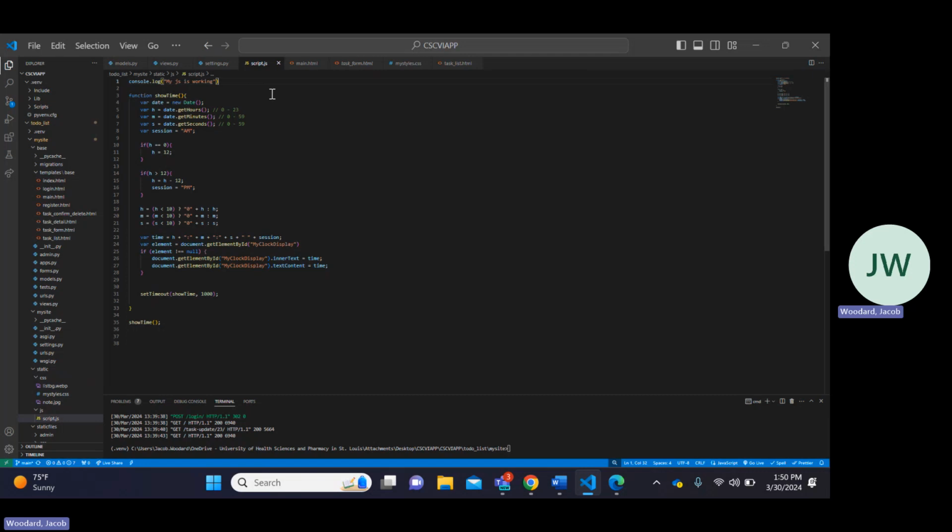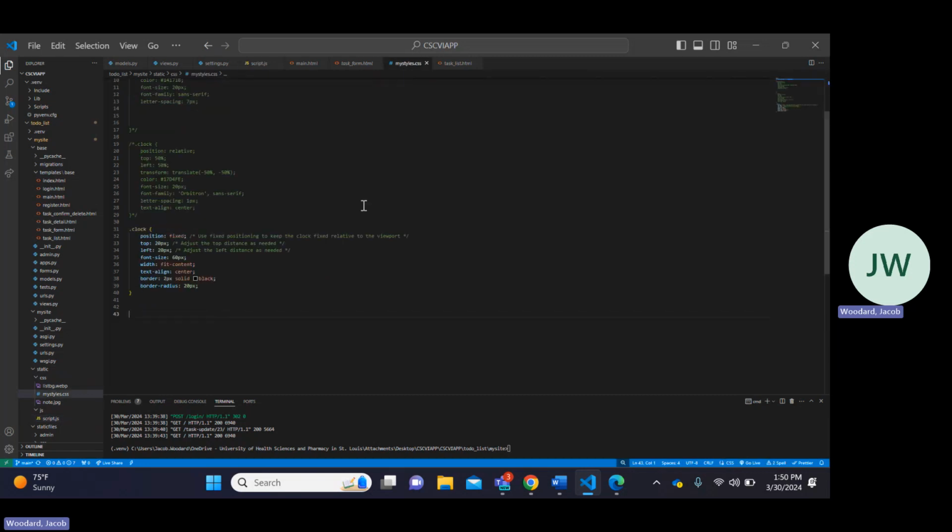The console.log worked and was being rendered properly. So I was like, okay, what could be the problem? The problem arose from my styles.css. This was the original CSS that I had for my clock, and it was essentially hiding behind my to-do list on the web application. So I needed to correctly write the CSS so that my clock would actually show up on my page.